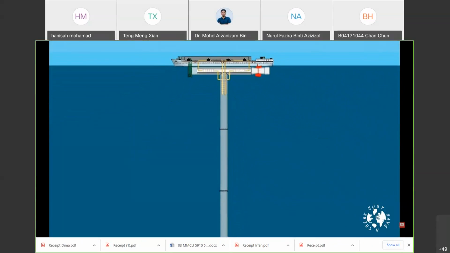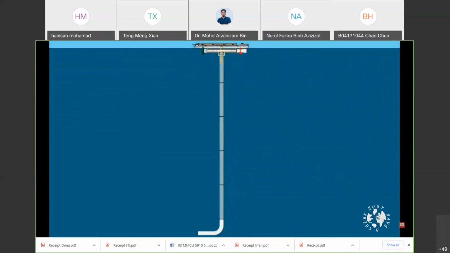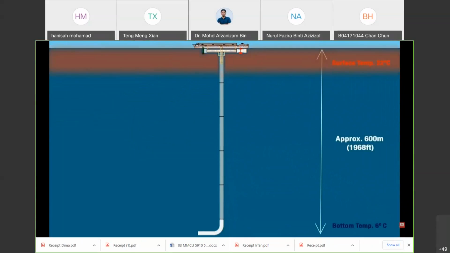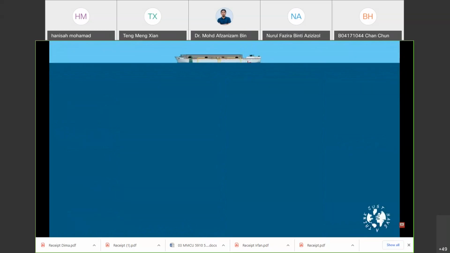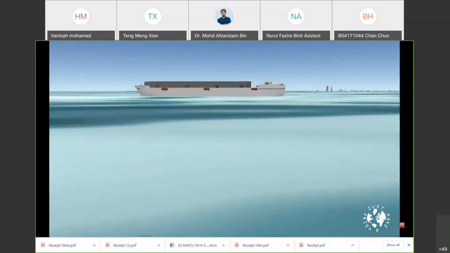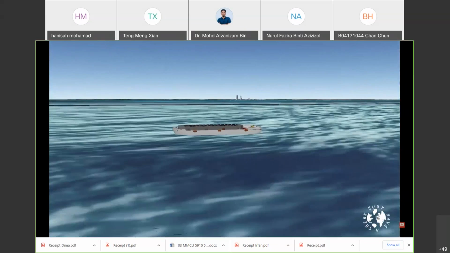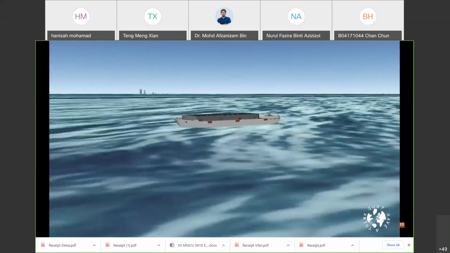The open sea here is up to 1,000 meters deep. That's well over 3,000 feet. At the bottom, the water is a very chilly 6 degrees Celsius, but on the surface, it can be more than 22 degrees, or 72 degrees Fahrenheit. The Gulf Stream passes the Florida coast, traveling at around 6 miles an hour, 24 hours a day, 7 days a week, 365 days a year, as part of the global thermohaline circulation. So let's take a closer look at the system to understand the truly transformational capabilities it offers.